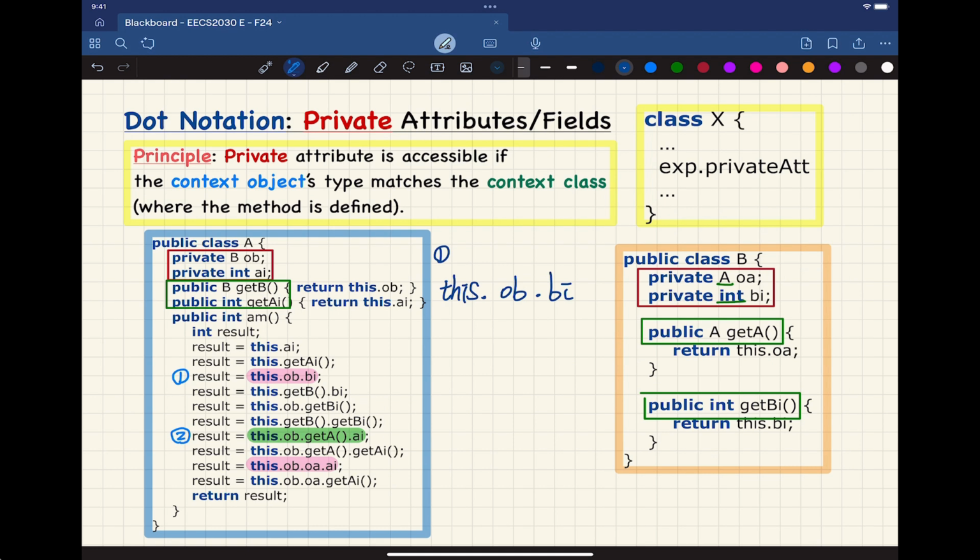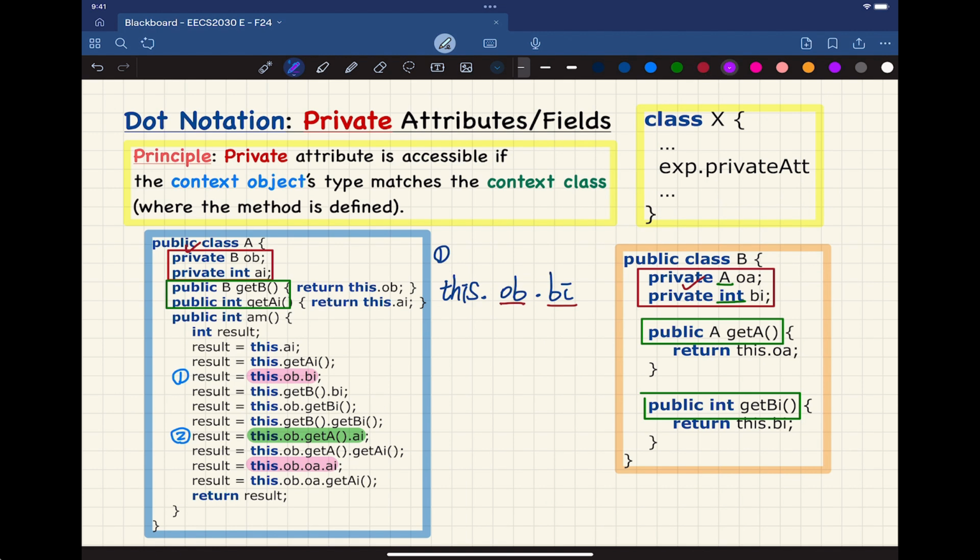In this case, we got ob over here, that's private. We got bi over here, that's also private. So we're going to justify individually, they are both legitimate, compilable. This.ob is definitely fine because this is referring to A. You're just referring to some attributes within the same class. So that one's fine, not a problem.